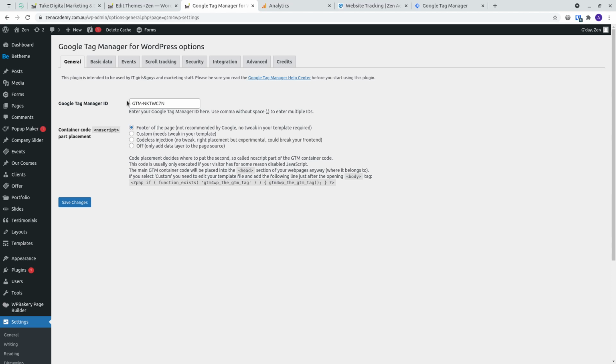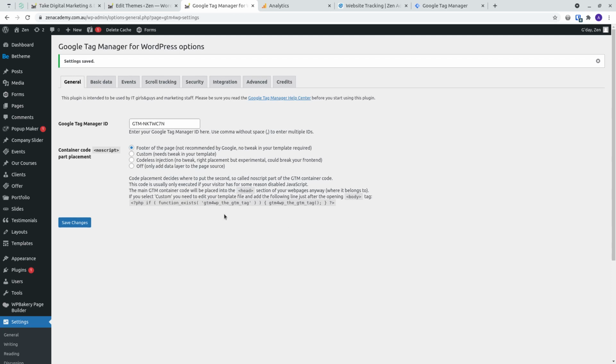Now, if you are a person that likes to fiddle around a little bit with how that's injected, you can always use the PHP code. But if you're someone like me who cares about speed and your setup is not going to be too complex, you can simply insert it in the footer of the page. There are other options here that you can try, but generally having that in the footer of the page, although not recommended by Google, would most likely do the job. So once you have that, click on Save Data and it will start tracking the data on your site.